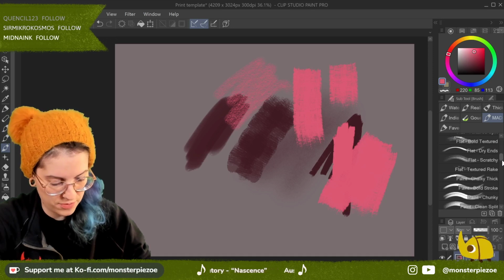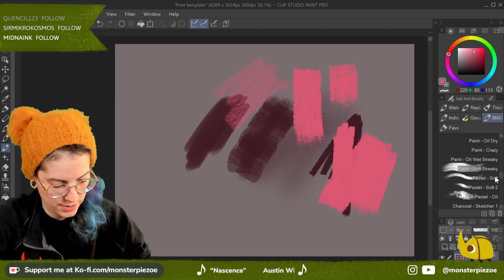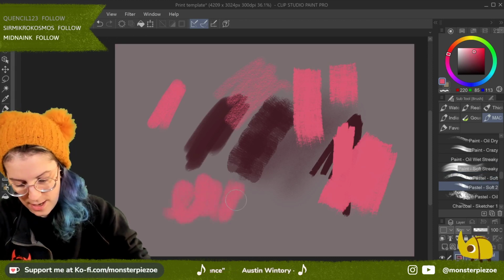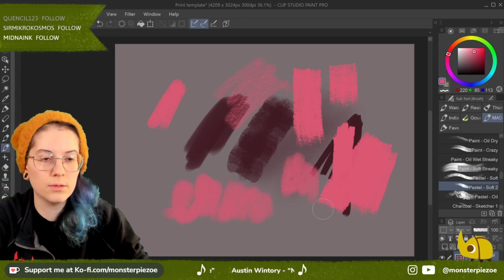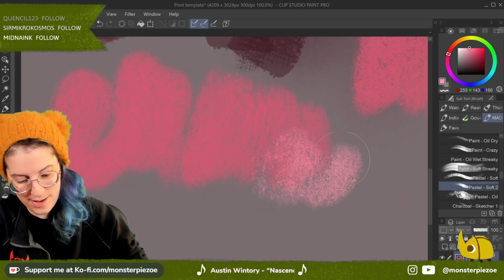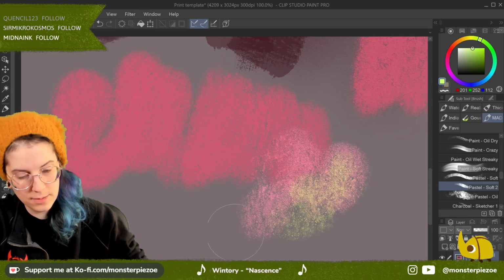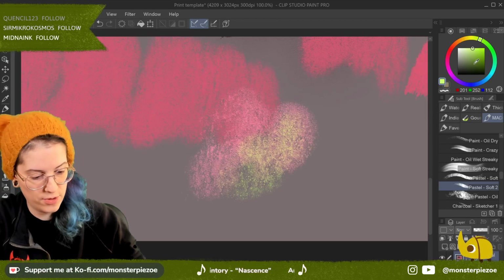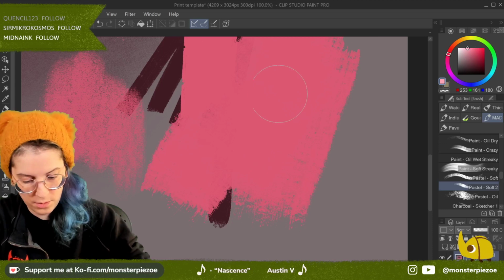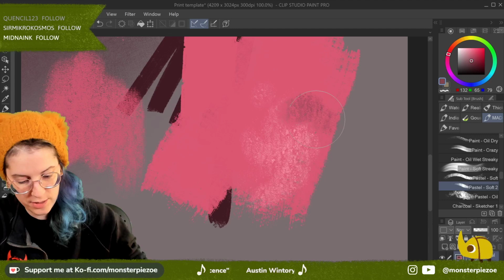Some really good stuff here. There's one that I use all the time. It's this one. I'm sure it's this one. No, this one. I use it in almost every painting. It's lovely. Blends really well. And if you use it lightly, you can do some cool textures on top of other colors. The way I usually use it is on top of another color to give some variation.